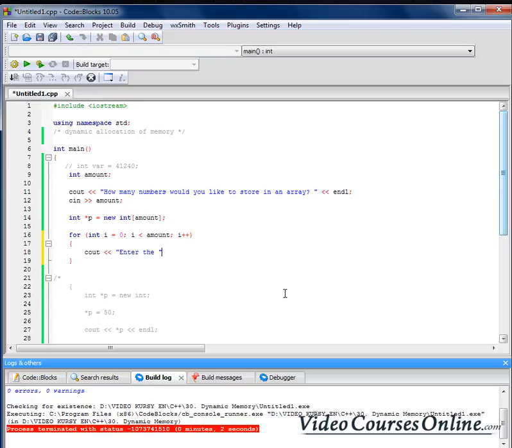Enter the, and let's send to the output which number, so i plus 1, because here it is 0, so 0 plus 1 is 1, and number, then colon, endl, and let's take that here.